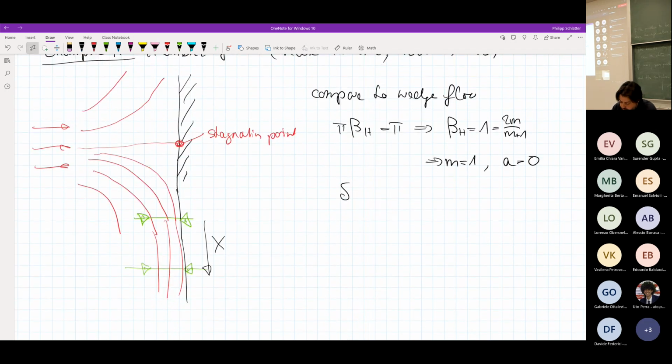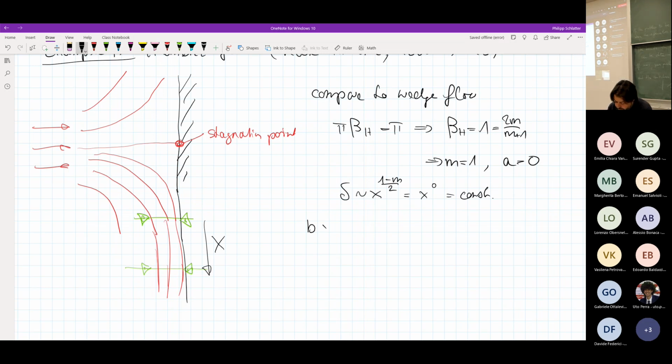So we have delta proportional to x to the 1 minus m divided by 2. And obviously, if I take m to be 1, I get x to the 0, which means it's constant. So now we know that actually in the wedge flow, the boundary layer thickness would essentially become constant. Of course, that's an interesting phenomenon, and we can think a little bit about how it is really possible that it ends up like that. But in the end, this is the outcome of the scaling analysis that we have done so far.